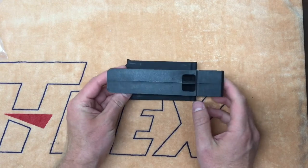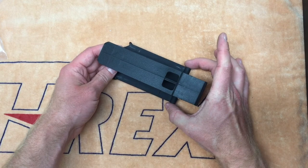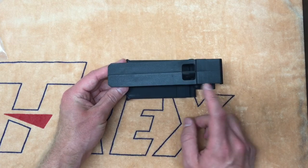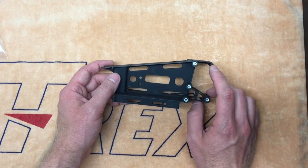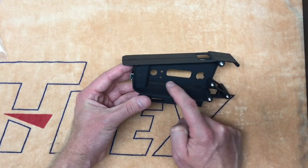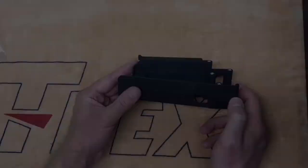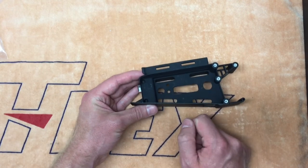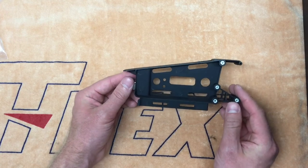Taking a look at the front transmission case again, we can see that the top portion here has been narrowed considerably from the previous model, which was as wide as the lower section. The name of the game with the 700X has been to save weight, and this has been done in this case by shaving off some of the plastic here. The gyro mounting pad has also been lowered a bit from where it was previously, and we've webbed out the back area here to provide more clearance for wiring to pass through into your flybarless unit and electronics that will mount into this vicinity. Similarly, on this side, we've got the same kind of arrangement with lots of holes and slots for Velcro straps, zip ties, or whatever method you find to fasten your electronics into the front receiver mount area here.